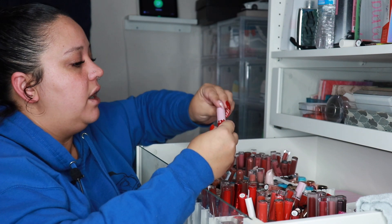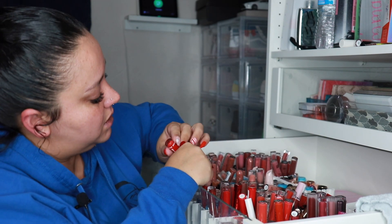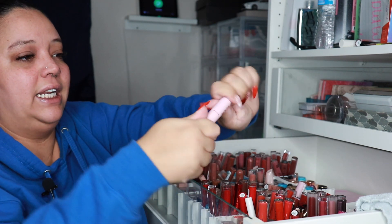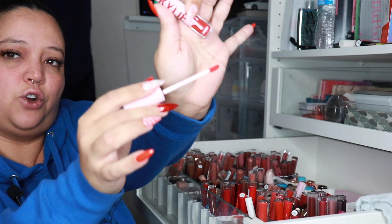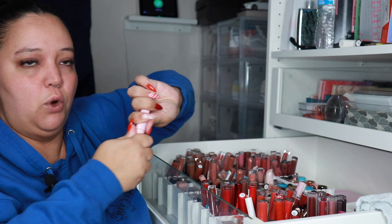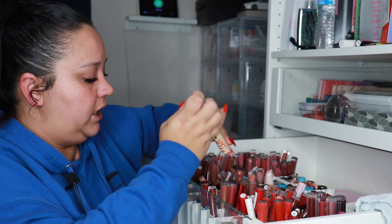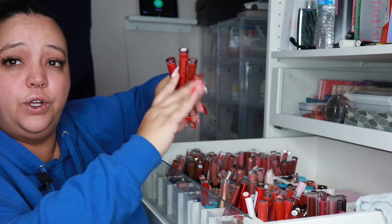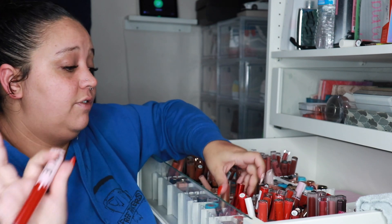Now we have another Kylie one — I believe it's a lip cream. This is actually a lip lacquer — it does not dry down. I'm going to keep it though. It's the newer Kylie Freddie. I have another Kylie Freddie too, so I'm keeping both of those. I'm in the reds right now — I love red lipstick, just so you know.